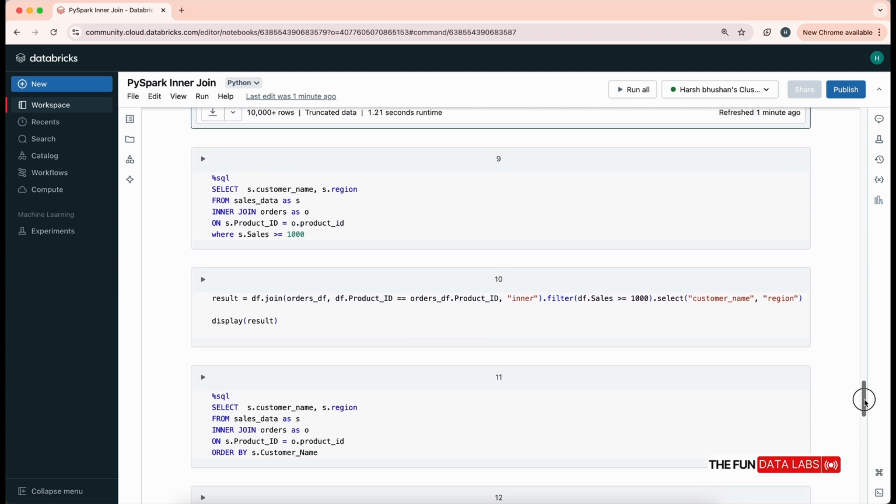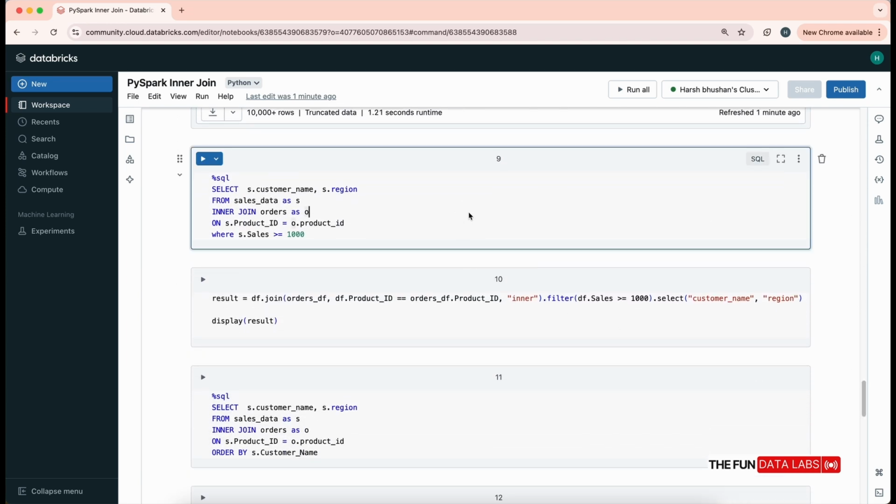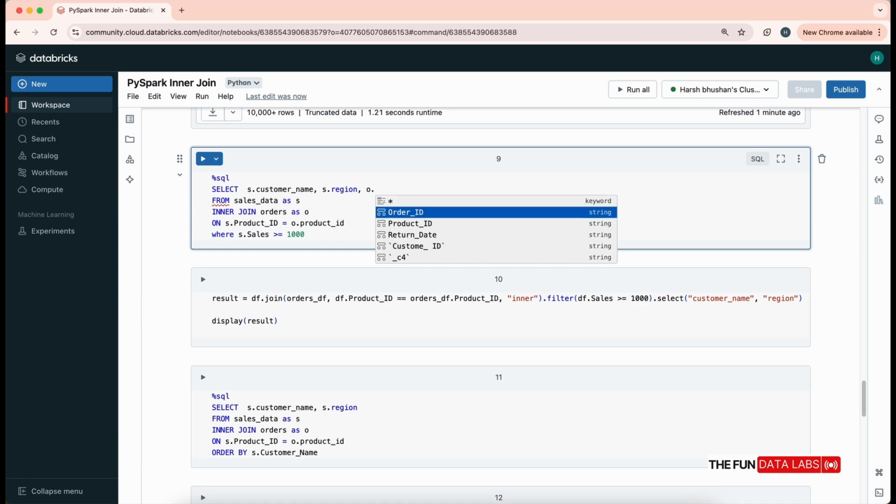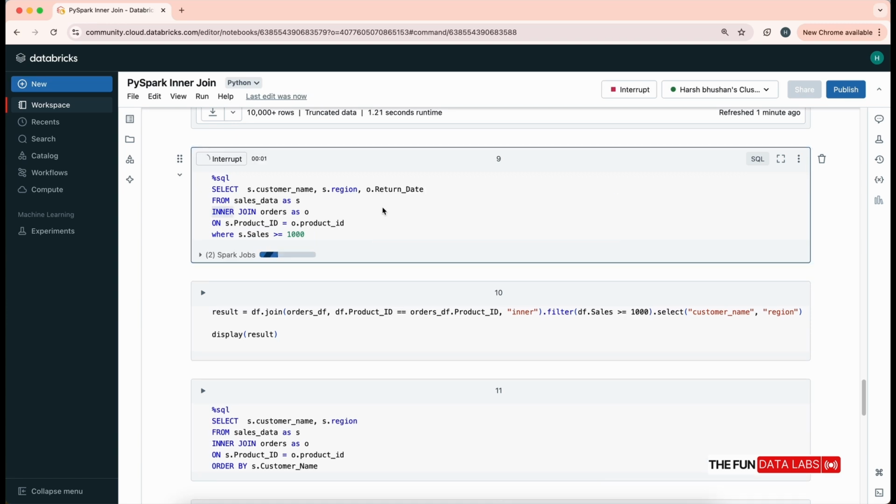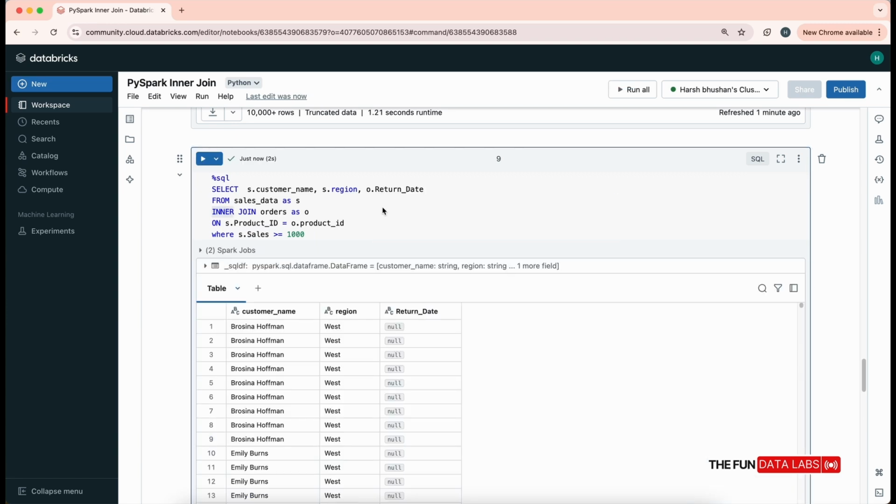We are taking the same join example. All the conditions are the same as we had in the previous cell, but we are only trying to update the where clause with the join condition. As you can see, we are using the sales column, which should be greater than 1000. So there is a column sales and I want to make a filter which is greater than or equal to 1000. Then only select the results.